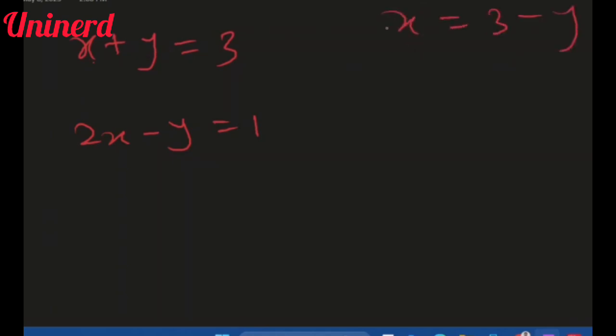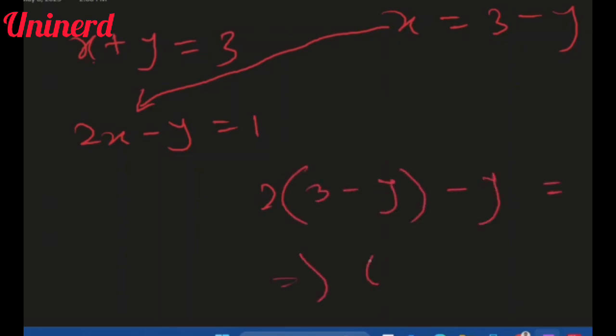Okay, let's try solving a simple system. The system is x plus y equals 3 and 2x minus y equals 1. I think you all can solve this simple system. We have passed high school and we are university students, I hope. But let's try this. We can use the elimination method or the substitution method. Those are very simple things. If we say x equals 3 minus y and replace the value of x here, then we can say 2 times (3 minus y) equals 1.